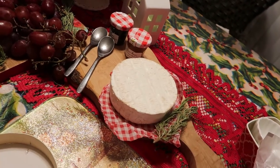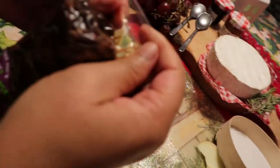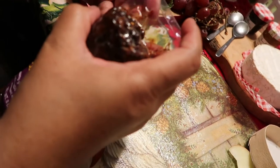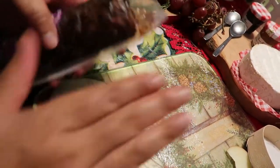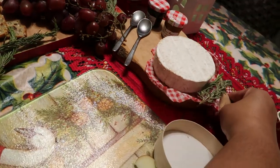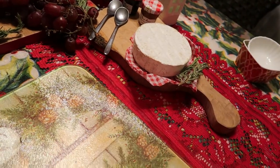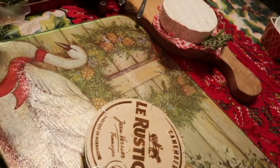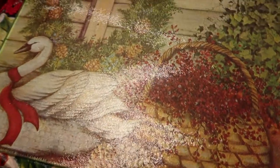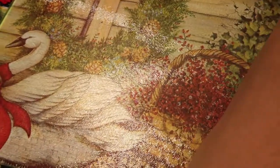All right, now, this is when it started to show. Remember I told you I'm doing a trial, so let's see how we're going to do this. I might even use this guy. I think I can. That's the joy of using all of these, that we can use this guy. Bam. That's your Christmas. He fits in the theme perfectly. And what we're going to do is put that there so people can grab the cheese.